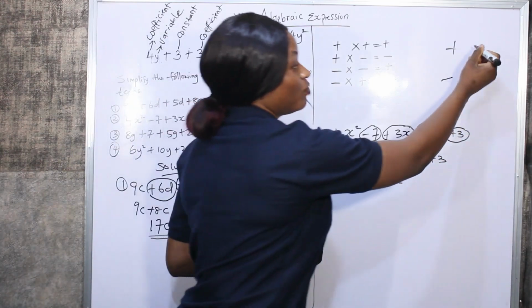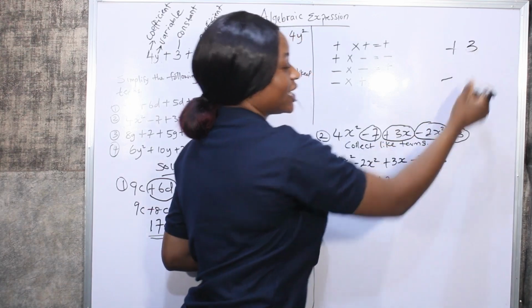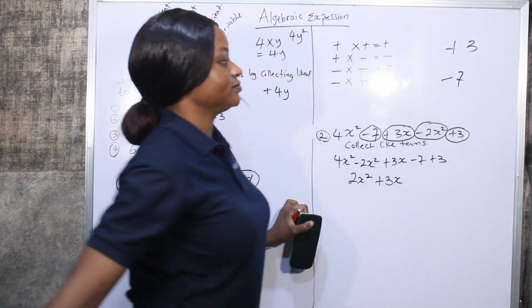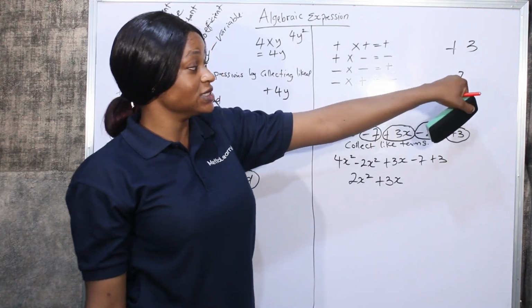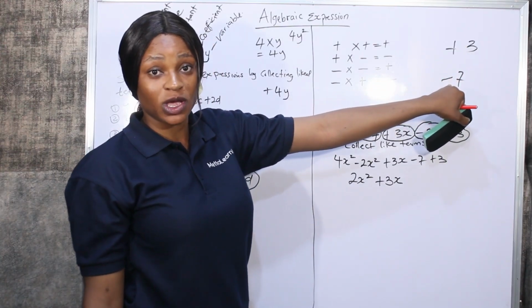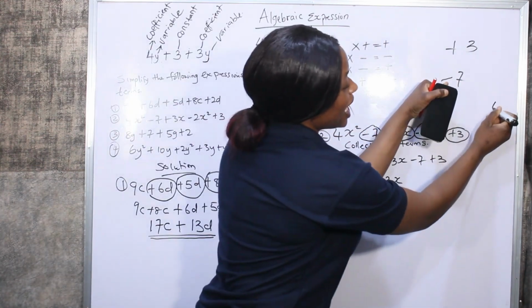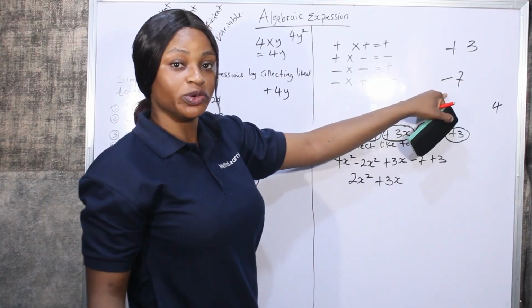So let's say you have plus 3 naira. You can see this is plus 3. So you have plus 3 naira. And then you borrowed minus 7 naira. So if you take this plus 3 naira that you have to pay the person that you borrowed 7 naira from, how much will be remaining? 4, right? Good. So you now ask yourself, that 4, is it your money or the money that you borrowed?